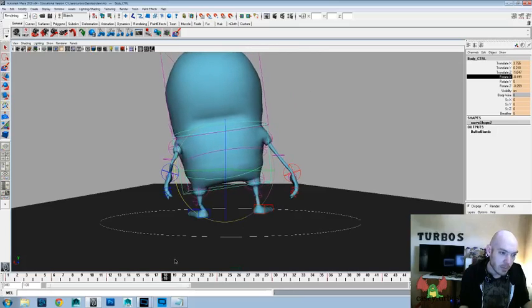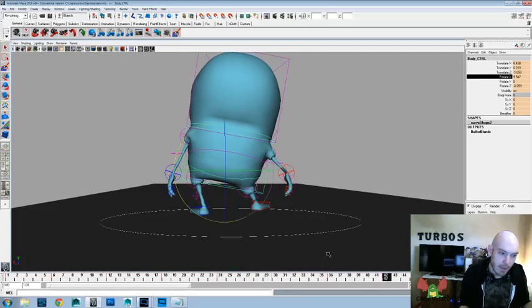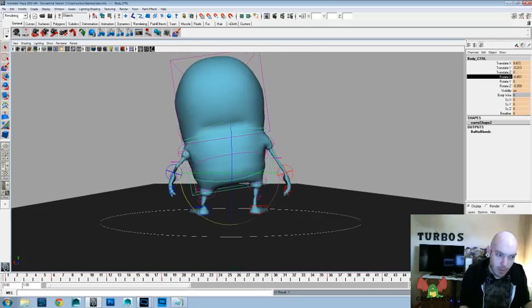Little too much. Rotate X. And that will be what will help our character, build our character a little bit. He'll have kind of a waddly walk, I think will be kind of cool.